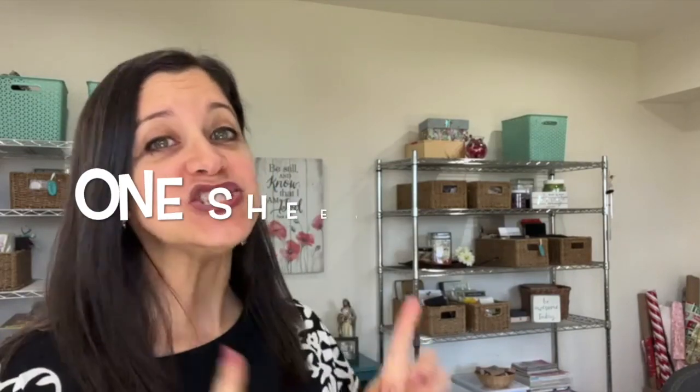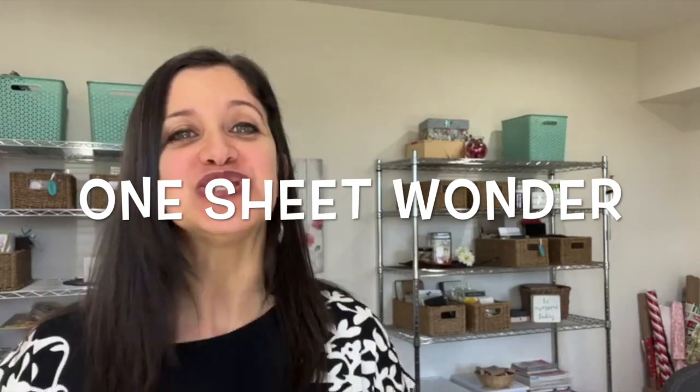I want to tackle all of my budget-friendly friends that are trying to use their papers the best they can. Today I'm bringing a one-sheet wonder for you. I'm going to show you a different way of cutting your paper, one sheet of 12 by 12, to get a bunch of different cards with it and just get creative. So I hope this video inspires you.